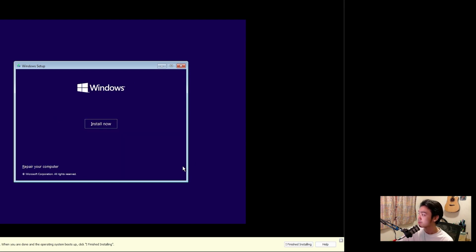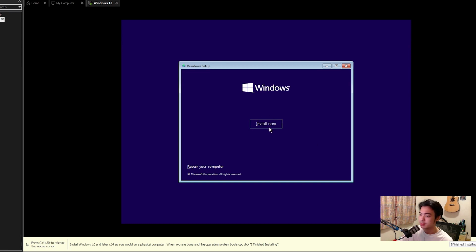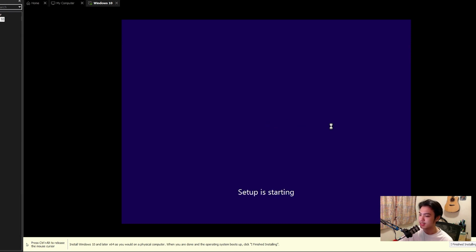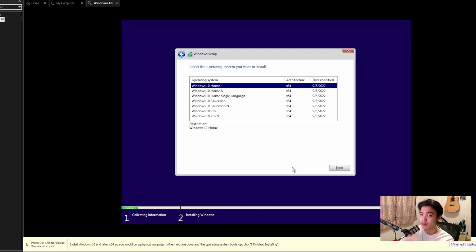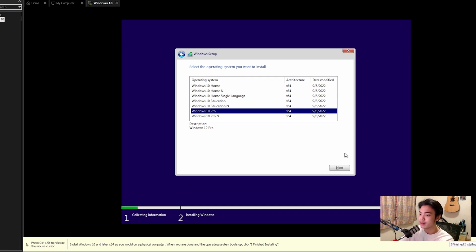So to set it up, as with most applications, just press install now. Next, and then install now, setup is starting. This whole process is actually pretty easy, but it takes quite a lot of time, especially if you have a slow hard drive. As you can see in the setup right here, I don't have a product key. Everything that we're doing is legal. If you do have a product key, you can insert that, which I would after the tutorial. Just so everybody can follow, we're doing the free way for everything. So now I'm going to choose Windows 10 Pro, x64, 9822, and press next.